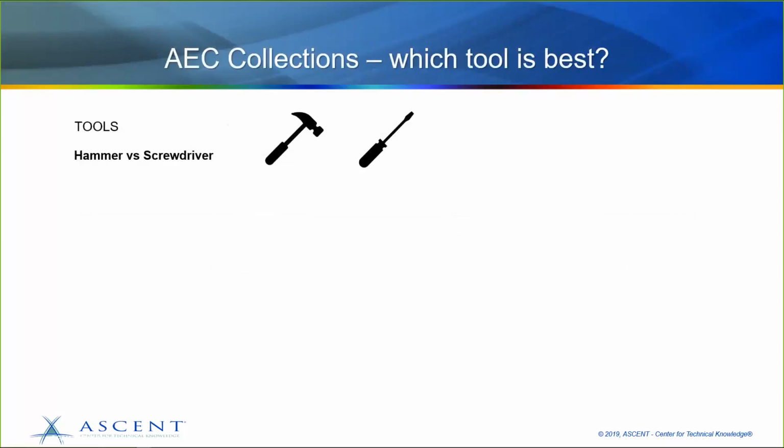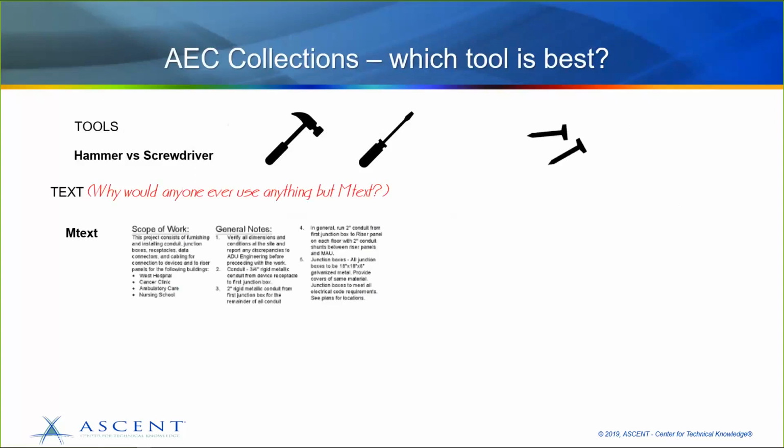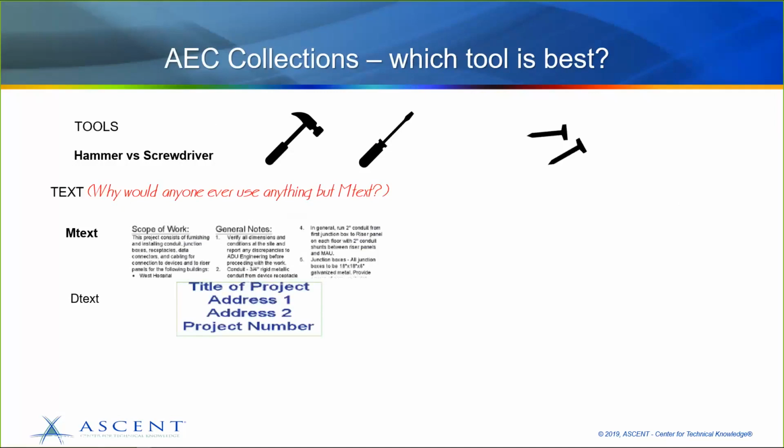During my regular training, at some point in the class, the question may arise as to which is the best tool to use. And my standard answer always is, well, it depends on what you want to do. We all know that mText is a fabulous tool in AutoCAD, but don't dismiss the dtext, dynamic text, for single line text that can be individually placed and manipulated for each line. We have also multi-leaders that contain text along with some leaders.